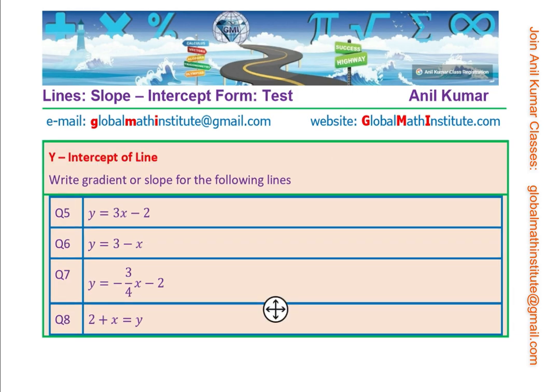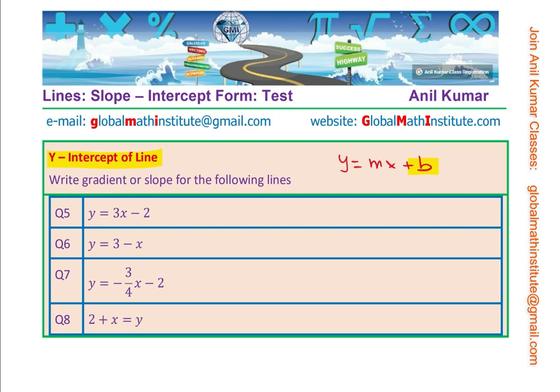Then we have another set of 4 questions, in which case you need to find the y-intercepts. This time, when you write the equation in the form of y equals mx plus b, identify the y-intercept, which is b. It really means when x is 0, what is the value of y? A point where the line intersects the y-axis.